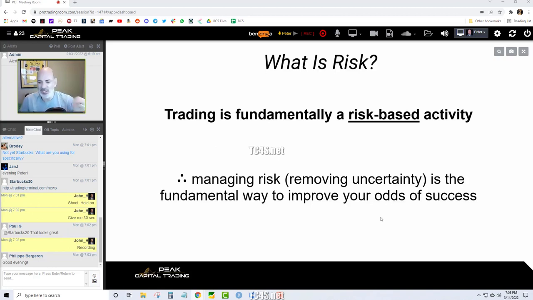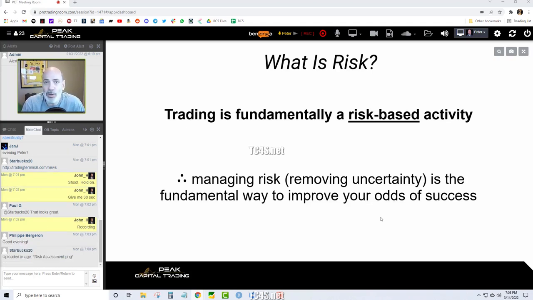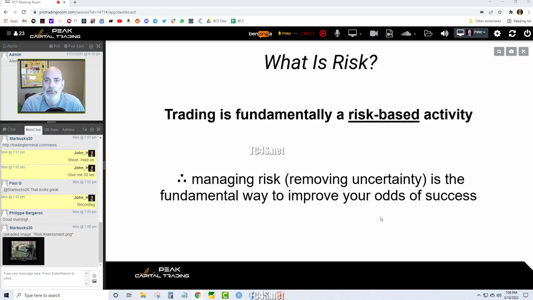We all have these beliefs that have been instilled in us since childhood about what risk is. Is risk good or bad? Is it something that should be sought out? Is it something that should be fought and overcome? We all have a different perception of risk and whether it's something that we want or don't want, whether it's good or bad. And there's no rights or wrongs in that, right?